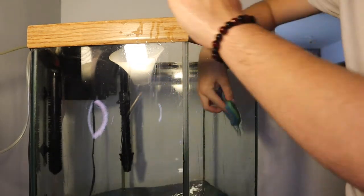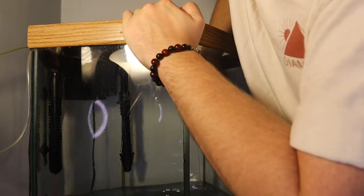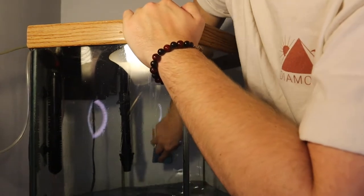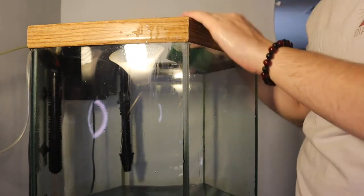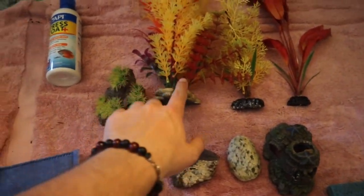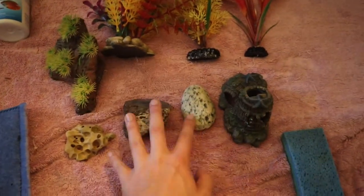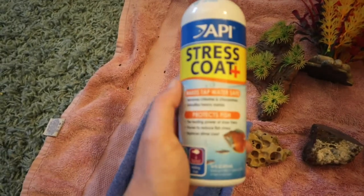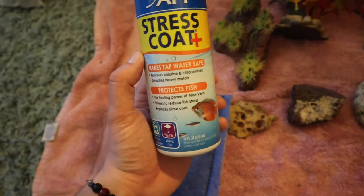Okay. And she might be ready for some new housing. Coral, bushes, rocks. Oh, okay. Yeah. All right, don't want to disturb them anymore. They've had enough. Here's all the items we'll be using. Main bush, bushes on the side, maybe put this in the back, this in the front, and these on the front side, and a brand new filter, and also some stress coat. This is very important to put at the end, guys. Definitely, I'll show you that.